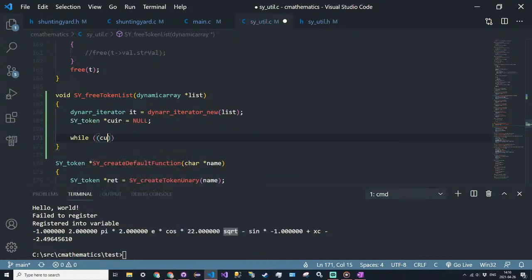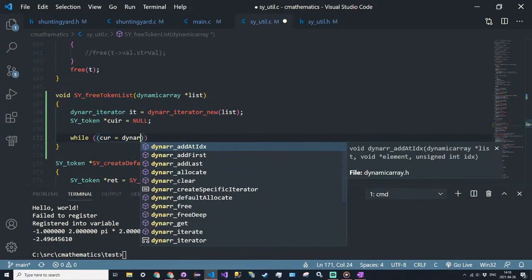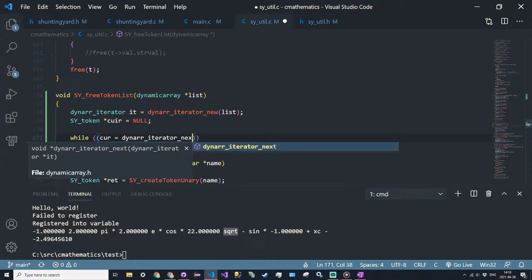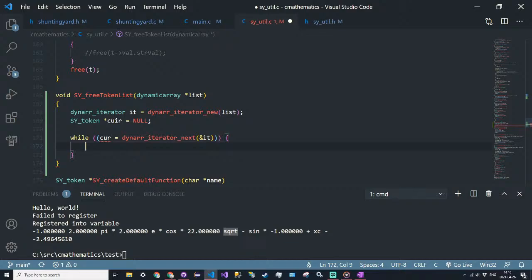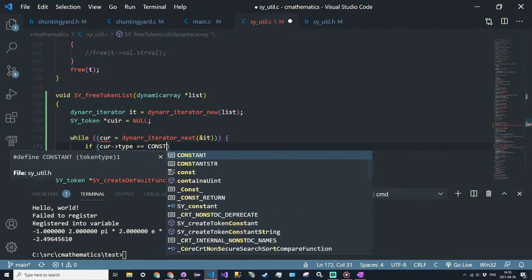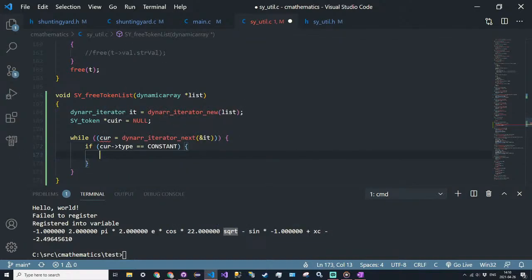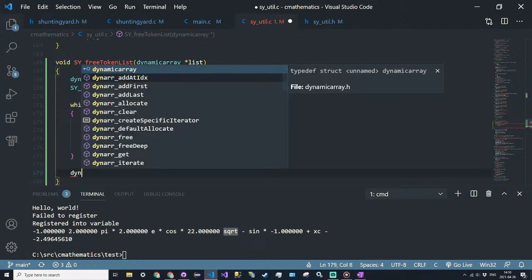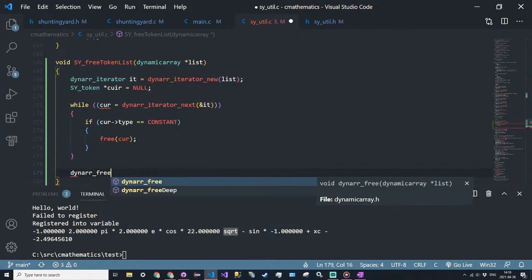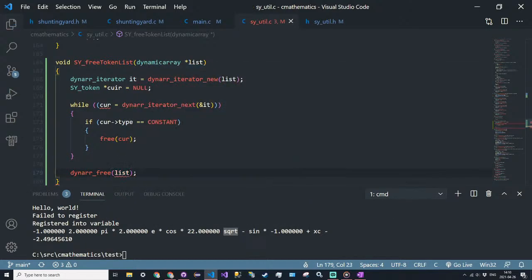And then while cur is equal to dynamic array iterator next, and pass in a reference to it, get the next element. And we only want to free this value if it's a constant. So if cur.type is equal to constant, then free the current value. And then we just want to free the list at the end, so dynamic array free on list. And this does not free any of the other nodes, which is good.